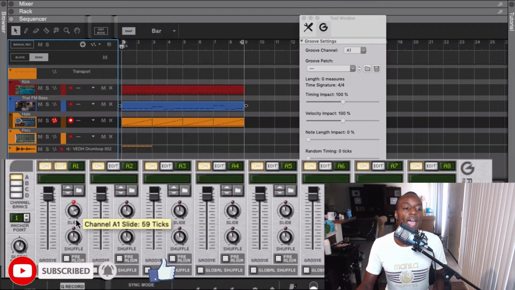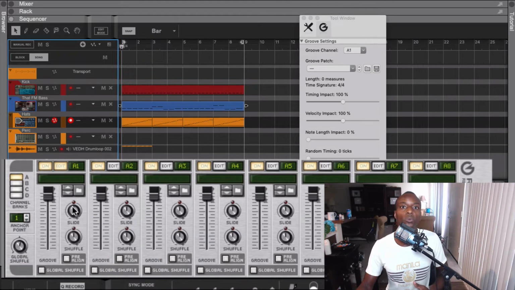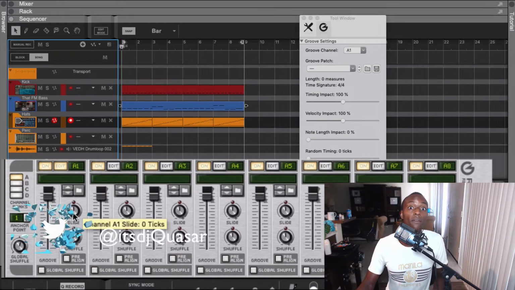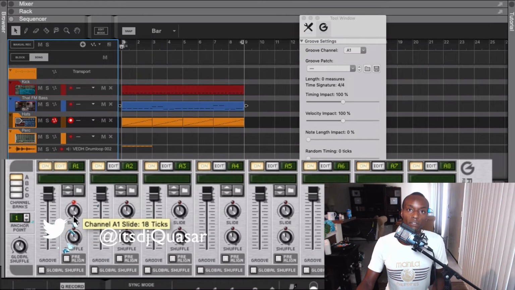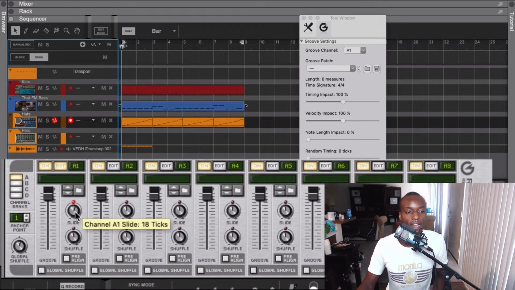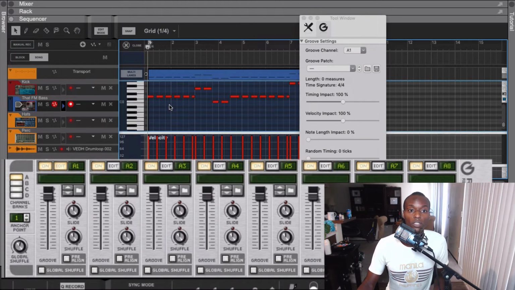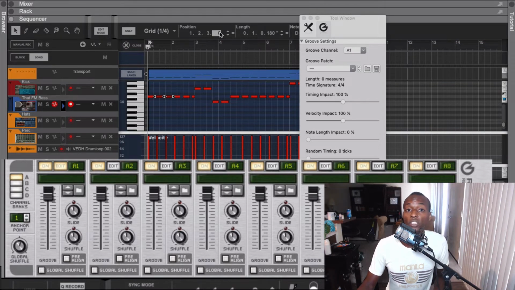Sliding around your hi-hats or sliding around every other hi-hat, that's the easiest way to add some of that lazy swing. Sliding bass notes just away from your kick, that's a mixing technique right there. Great for your punchy kick, not stepping all over your 808. Slide that 808 back just a hair. You could also do it with the notes if you wanted to: grab them, turn the snap off, slide them, or you could click the position.